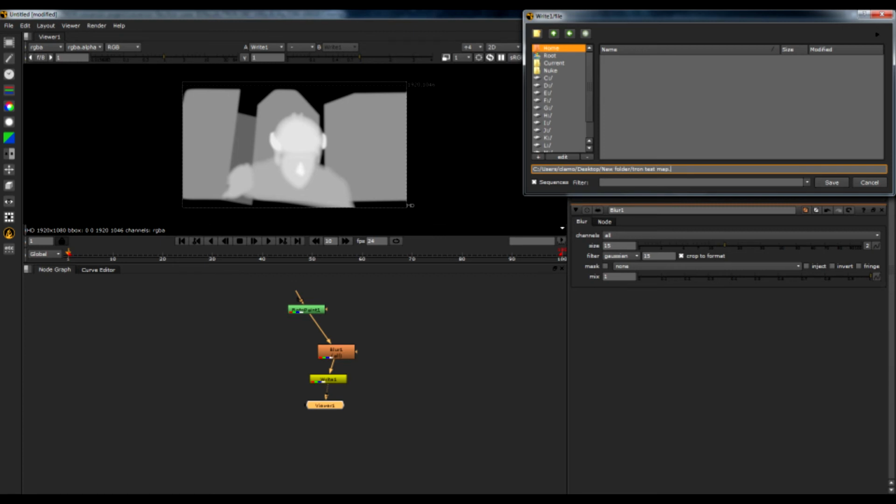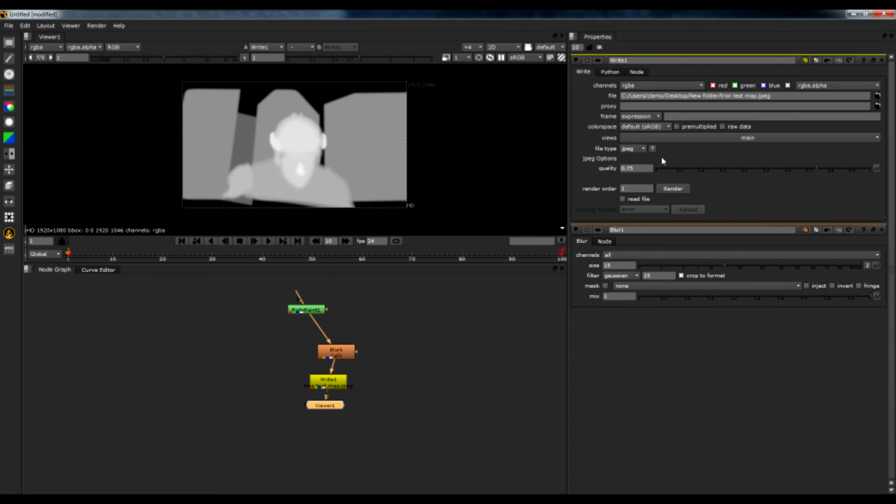Okay, this can only save out to JPEGs. Okay, once you put in .jpeg, click Save, and now the file type shows up. Down on the options for JPEG, set the quality to max, and on your render order, you click on Render and click 1. Okay, making sure all this stuff is connected. The viewer doesn't matter, but I just wanted to show that for display purposes. Now you click OK, and it rendered out that fast.